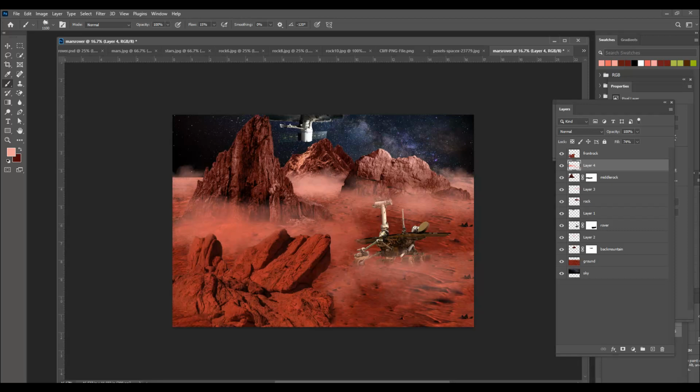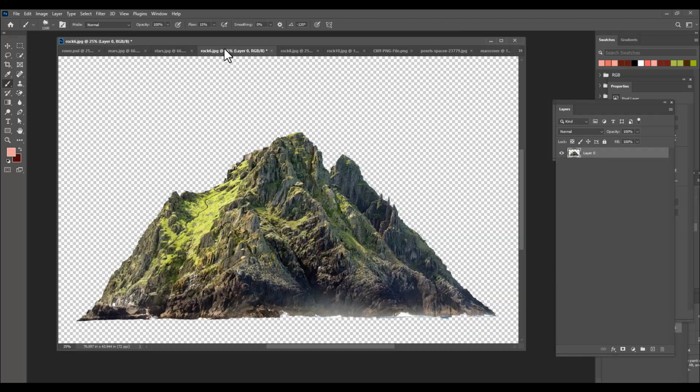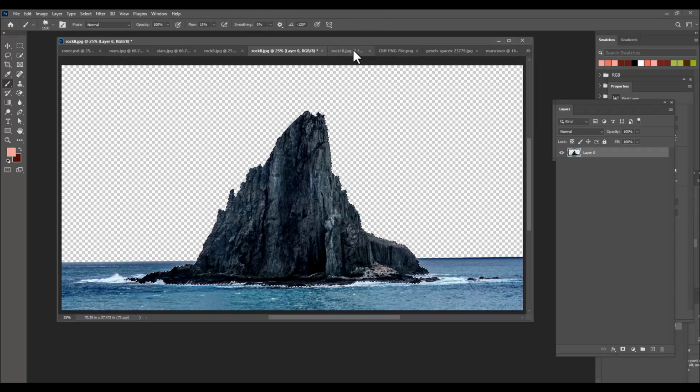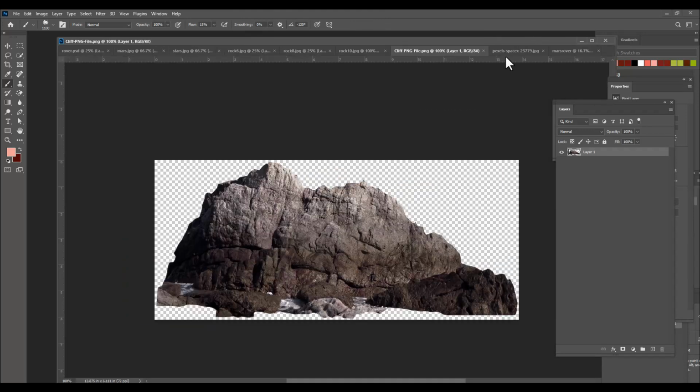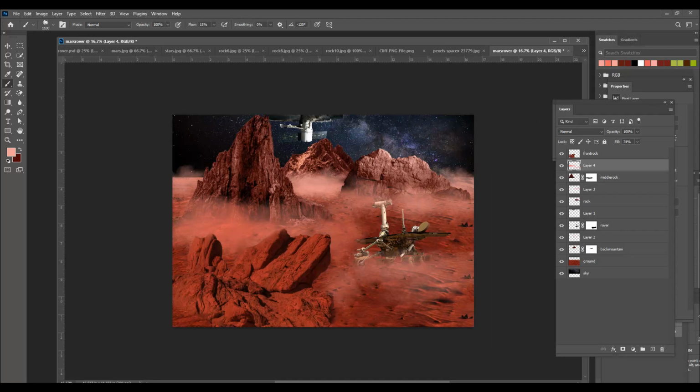Right, something like this. And the next thing what we'll be doing is, we can actually get some more rocks and place them, but it's okay, we'll stick to these things.